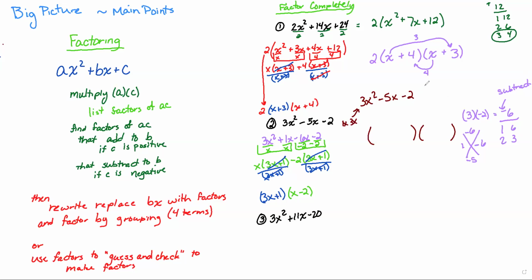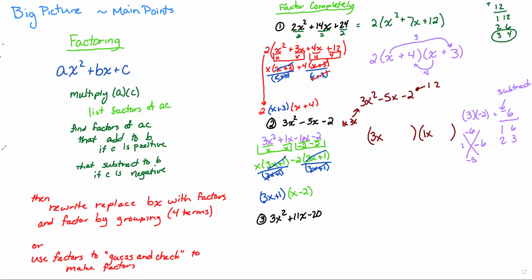All right, so there aren't choices for that. For 2, the only way I can get 2 is 1 and 2. So this has got fewer options. It's kind of similar to when my coefficient is nice, except I have to think a little bit further with what works. All right, so I'm going to put my factors of my 3x squared in the front of the parentheses. So I'm going to put my bigger number first. So 3x and 1x, or just x if you want.